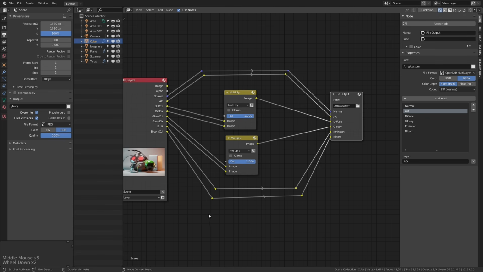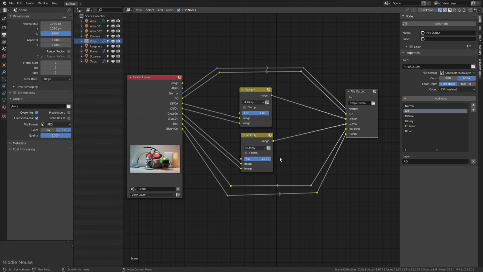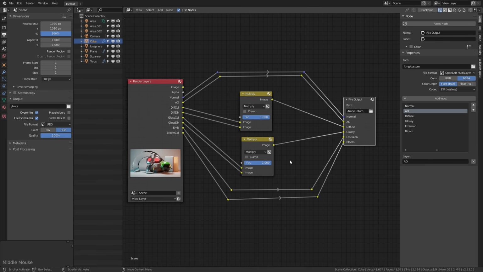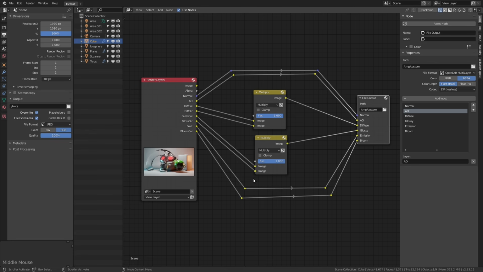So yeah, that's just a very quick overview of passes with Eevee and outputting to custom EXRs. I wanted to throw this in anyway. I know it's a bit more technical than some of the stuff we've talked about so far, but you can really optimize your EXRs with this file output to only grab what you need and maybe save a little bit of disk space and that kind of thing. So yeah, with that said, it's time to move on to the next section.